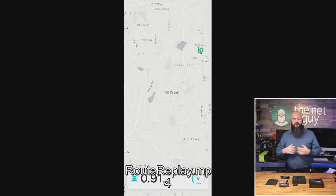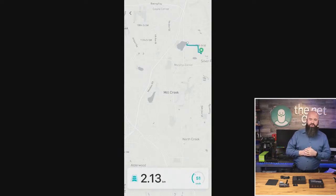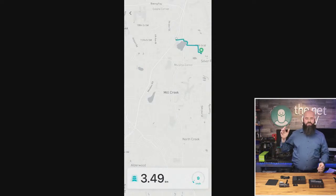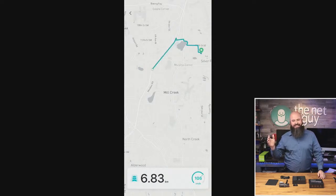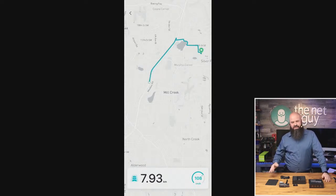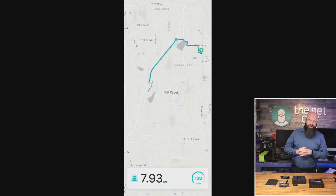So this is the route replay capability. So if you do have a teenager, you can see here, this was our road trip and how we kicked it off. We were literally driving along and going down the freeway. It has our maximum speed at 108 kph, or km per hour. Now, we don't go by those. We do freedom units, miles per hour.